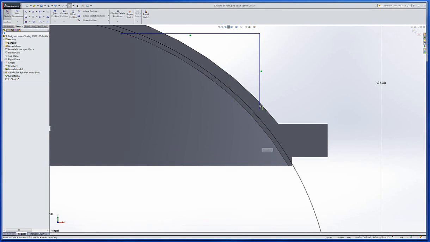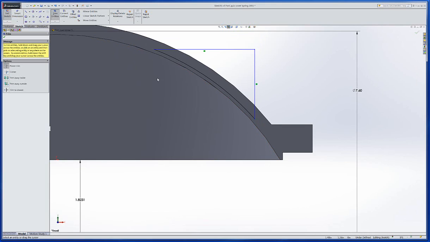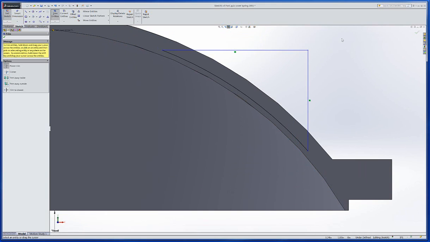And let's zoom in here now, and we'll drag this line down that way, and we'll trim this out, trim that out, and trim that out. Okay, so then we've got that all taken care of.